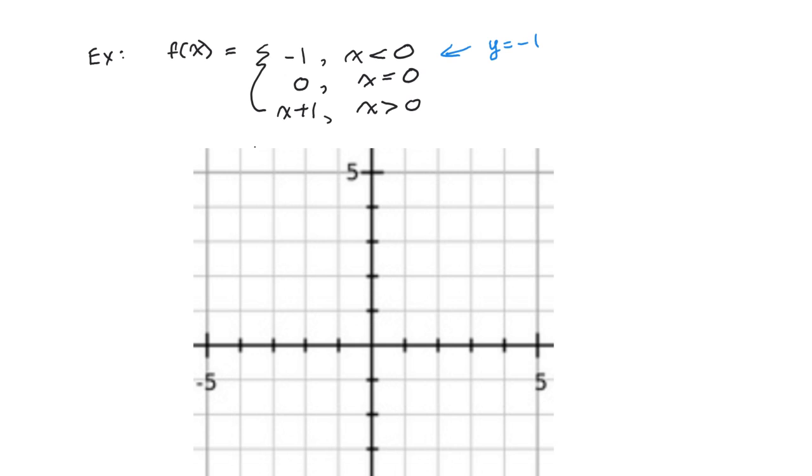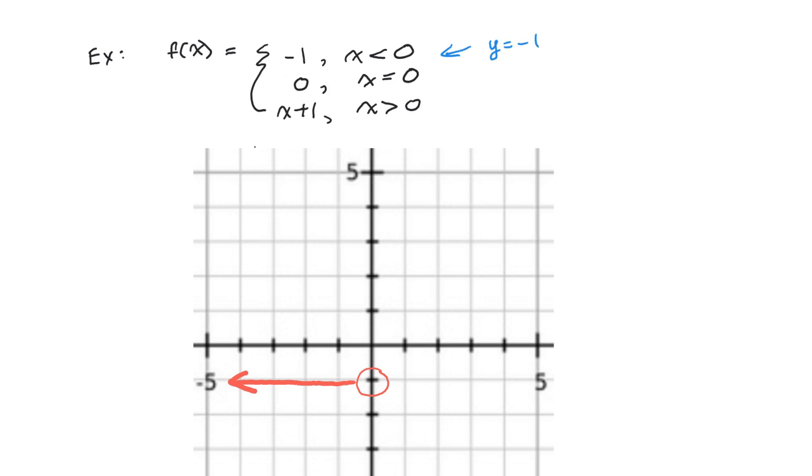So at 0, I'm going to put a circle, since we have here a less than sign for 0. So we're going to put a dot at y equals -1. So we put an open circle. And so we're saying we cannot be on that point for this value, but then it looks like -1. So what I'm going to do is just draw my line. So we have our graph looking like that for x being less than 0.